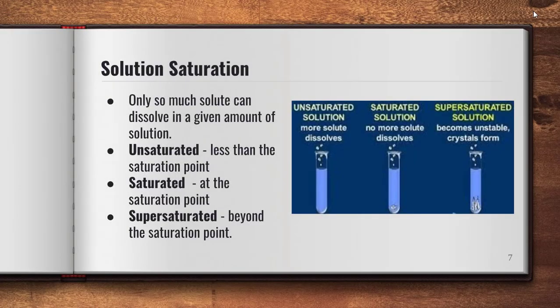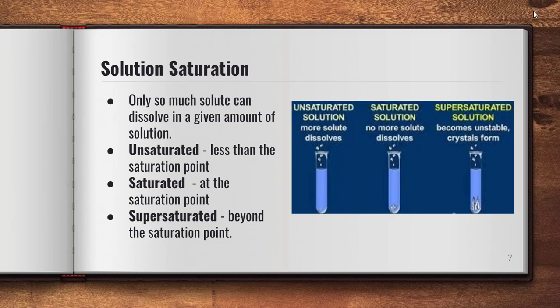So when we put a solute into a solvent, there's only so much that can dissolve per given amount of solution. Think about Kool-Aid. Most people like their Kool-Aid really, really sweet. So they dump a bunch of sugar in it and they stir it up. And what they get is a bunch of sugar that's down at the bottom. In that instance, the solution has been saturated. When you put too much sugar in the Kool-Aid, the sugar appears at the bottom. That's because there's not enough solvent to completely dissolve the solute that's there.